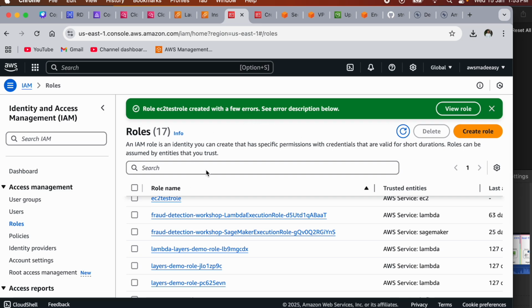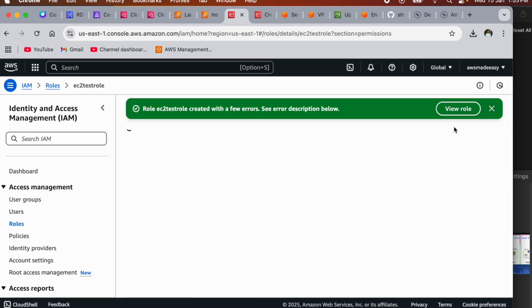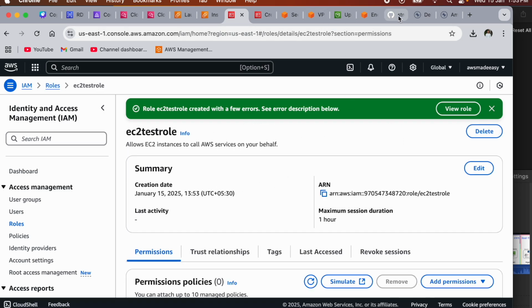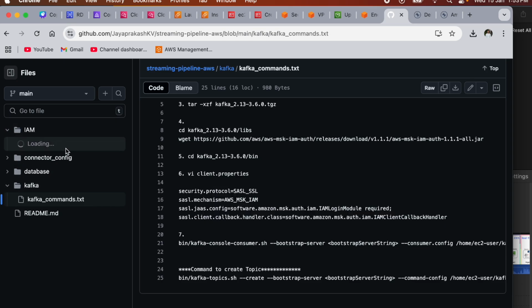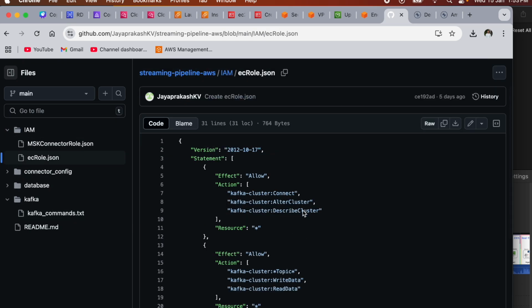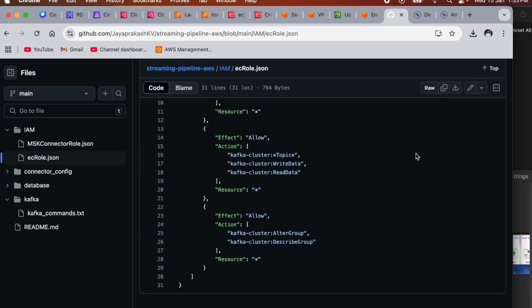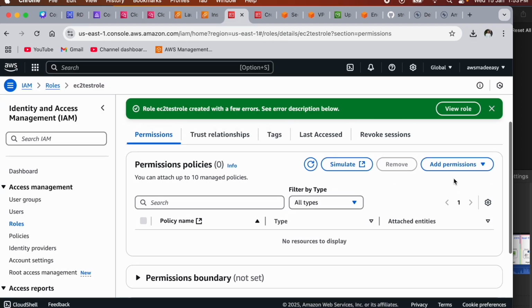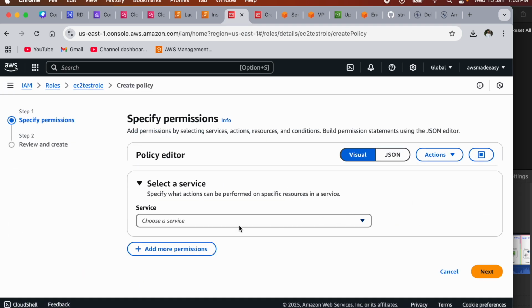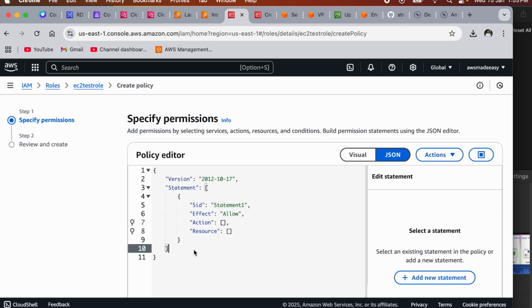Okay, and to that instance role I'm going to attach the permissions that I have given here. So you can just copy this, and under permissions, add permissions, create inline policy, JSON.